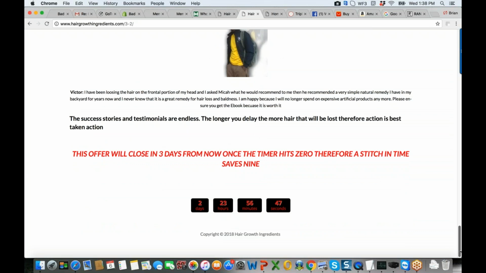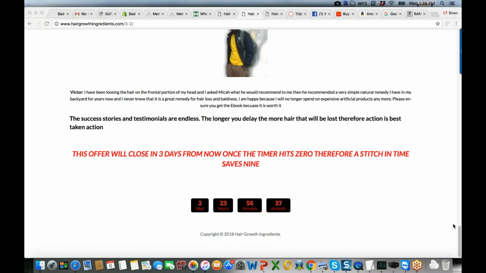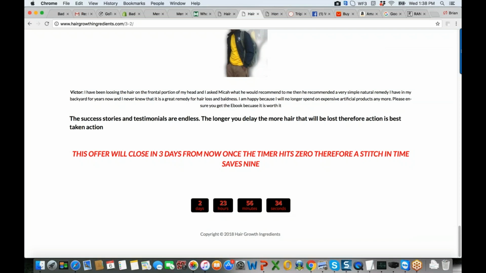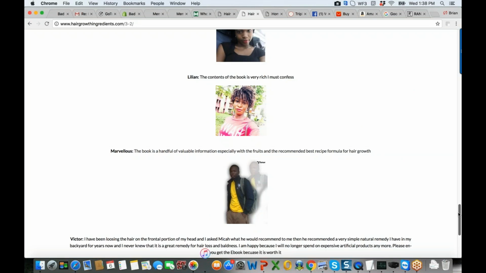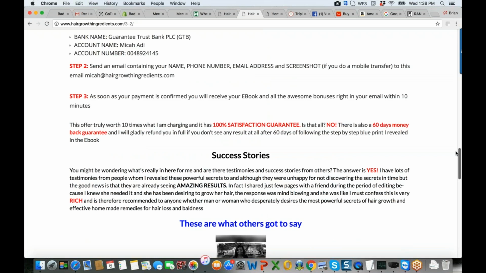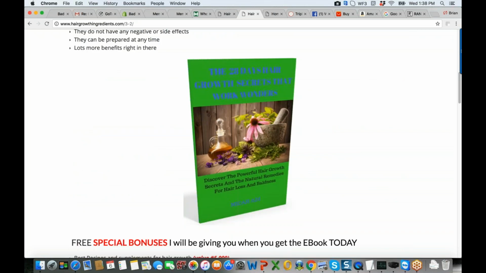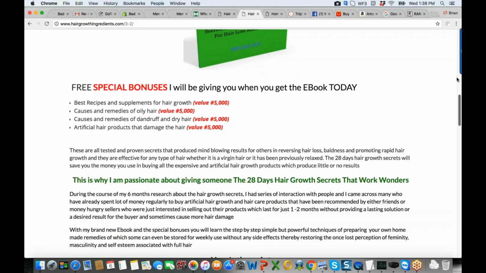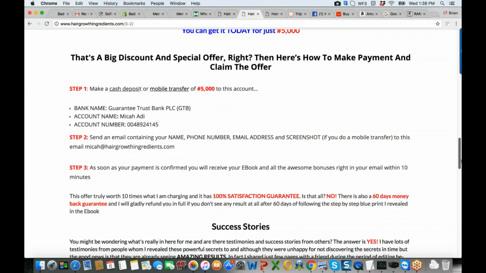You also have a timer where they have 3 days to take part in this special deal, and that's an excessive amount of time if you want them to move. Also, right where you have the countdown, there's no button they can click to buy or get that. There's no one-click button to buy anything, and I'm not even sure how to claim my book, because nothing says it was sent to you or says click here to download. There's nothing that says click here to buy, other than reach out to me right here and give me your bank info.